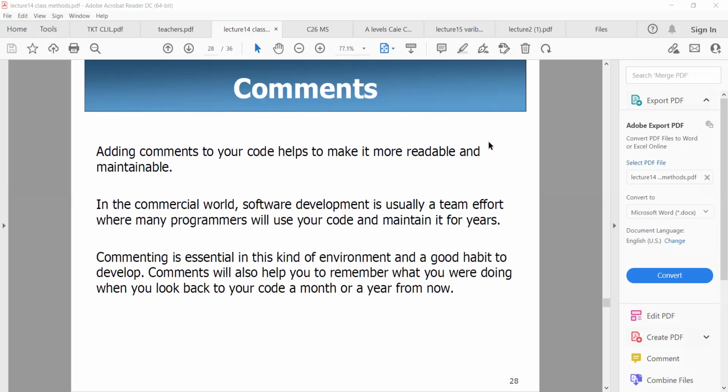We know why we write comments: to make the code more readable. In commercial software development, when we are working within a team, comments become very important, because you write code and other people have different styles of writing code. And when we read other people's code, sometimes it's a bit hard. When you are writing commercial code, your code is not as small as what we are writing now.